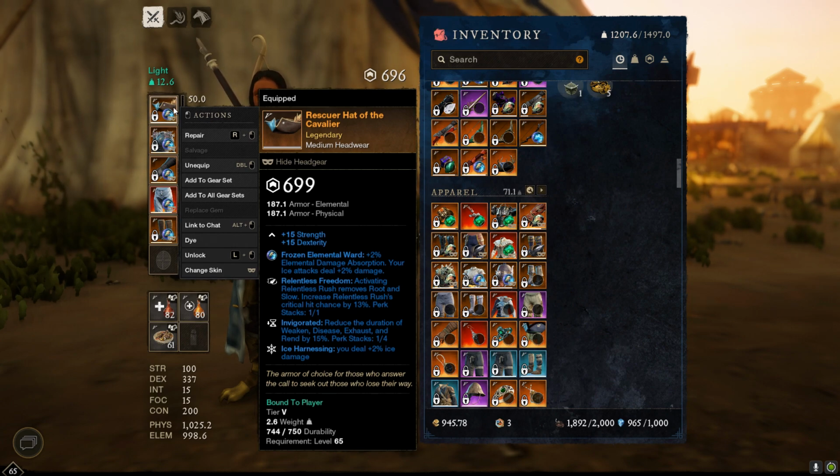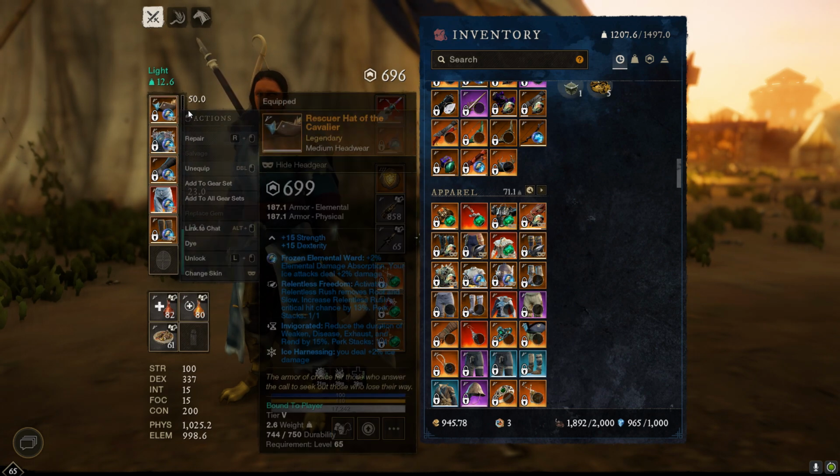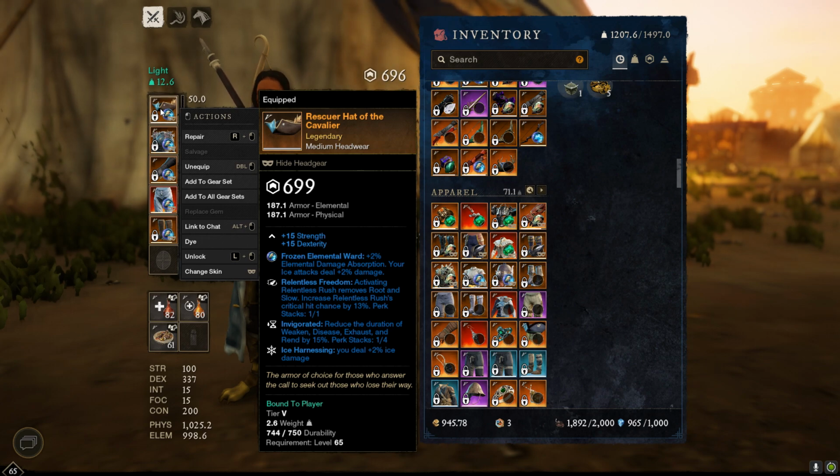Now for the gems for each of my gear pieces, I have Frozen Elemental Wards. So it is plus 2% elemental damage absorption, and my ice attacks deal plus 2% damage. I have that in all my pieces on my set. I'm using opals because magic fire staffs are still a big problem in this game. Please do something about it, AGS. Please, it is a problem. Everybody is a fire staff player now.